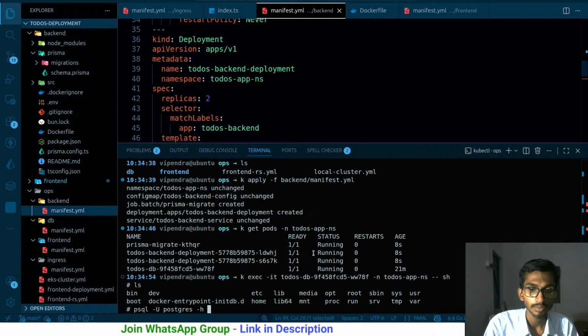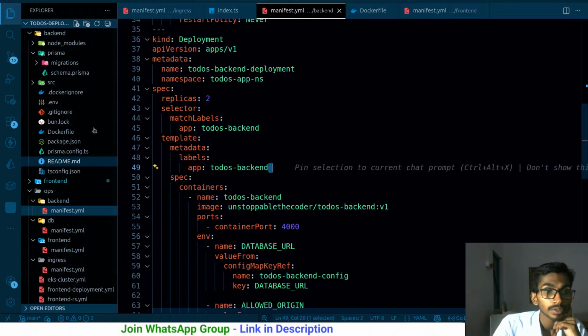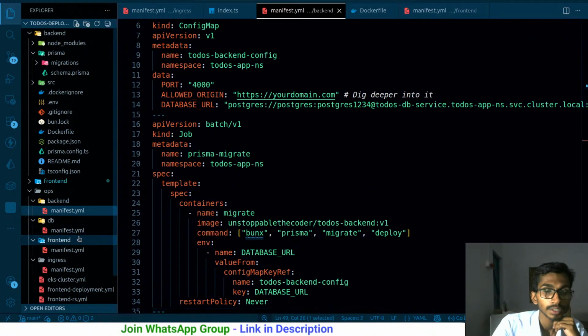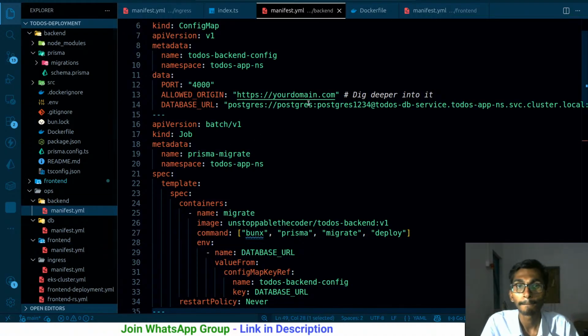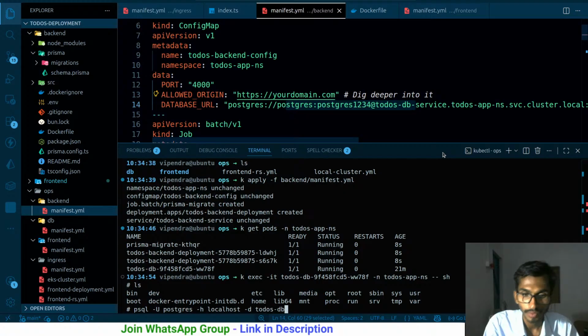So host is gonna be localhost, and database is gonna be todos. Now what is the database name? What is the name of the database? Database URL todosdb. Yeah, that's right, todosdb.